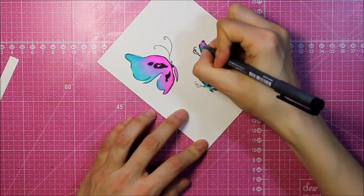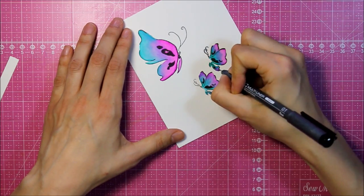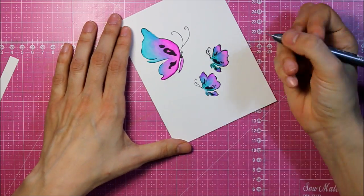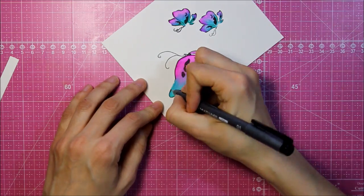I got thicker lines on one of the butterflies because I didn't stamp it very well, so I decided to go over the lines of the other two with a black pen, and that way I will make them all look more or less the same.